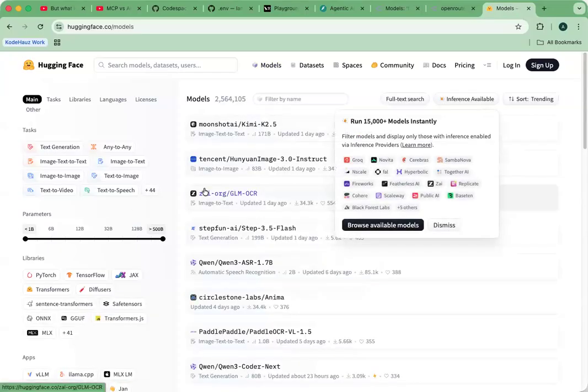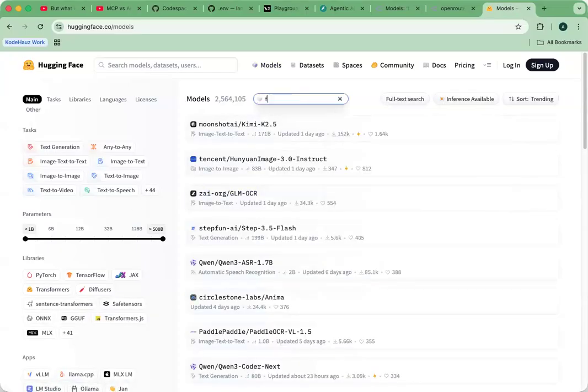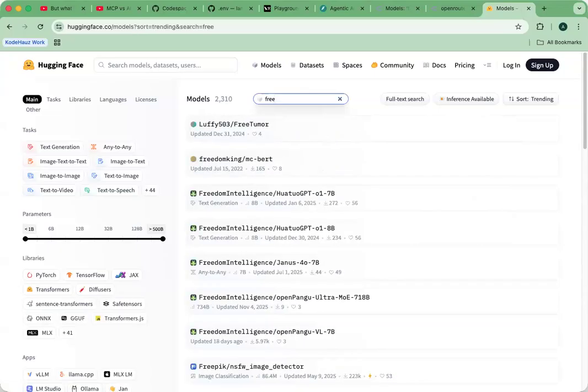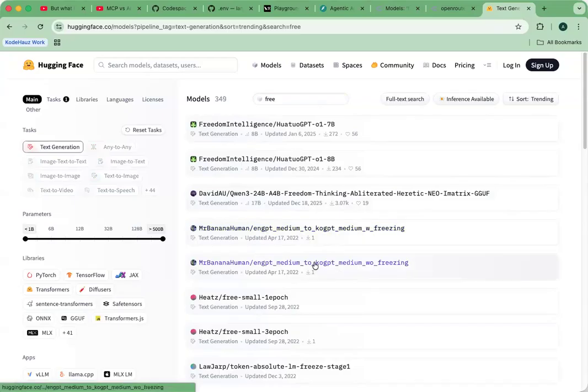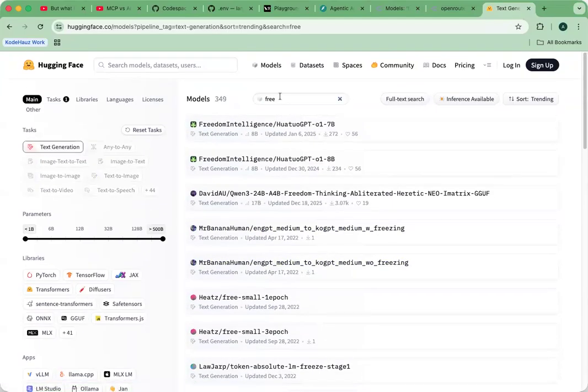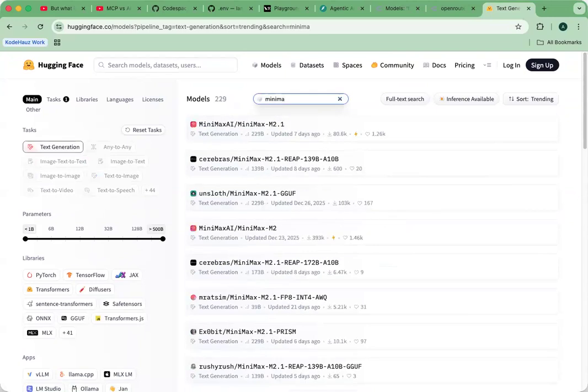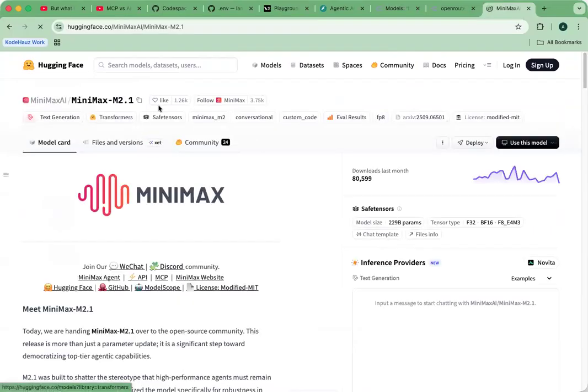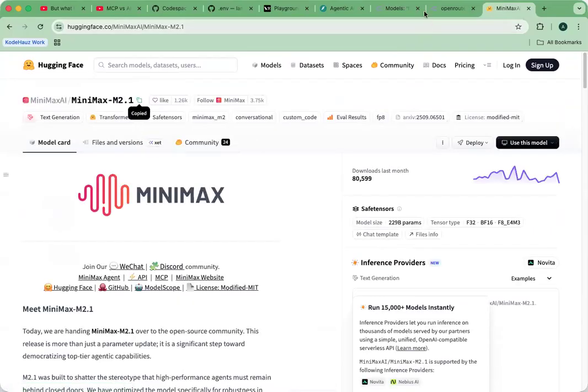Models. Next generation. Minimax. I don't know if this is free, but Minimax. Okay. Let's try Minimax AI.